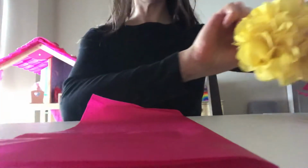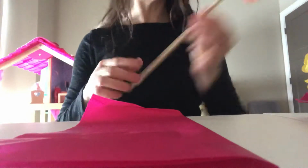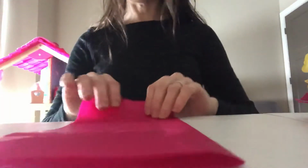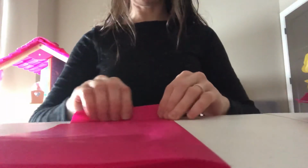Okay, just sitting here making some tissue flowers. They end up looking like this, cute little things. Here's the pink one. And you can see I'm starting a project with one. So lots of ways you can use these. Just sitting around folding them is actually pretty easy and fun.